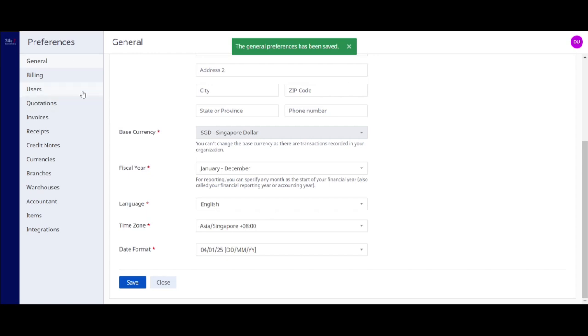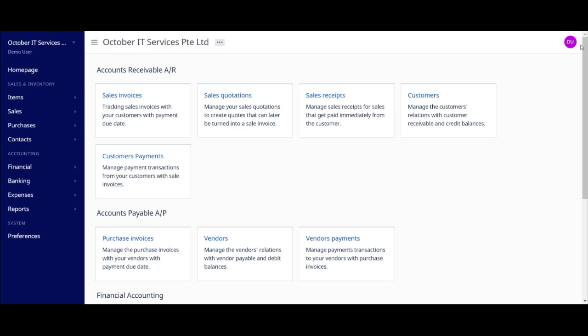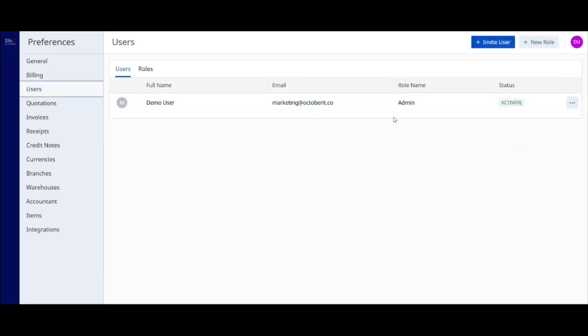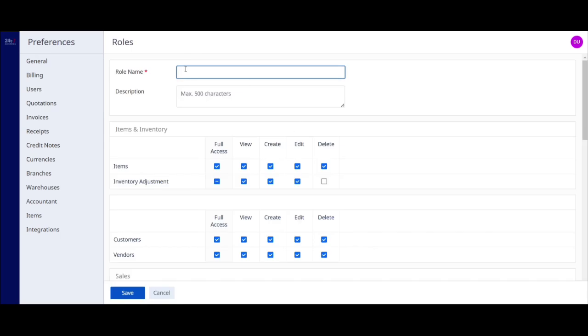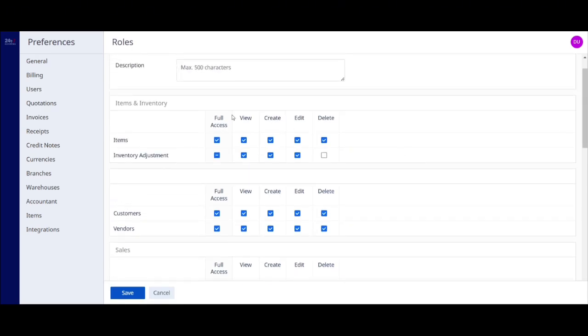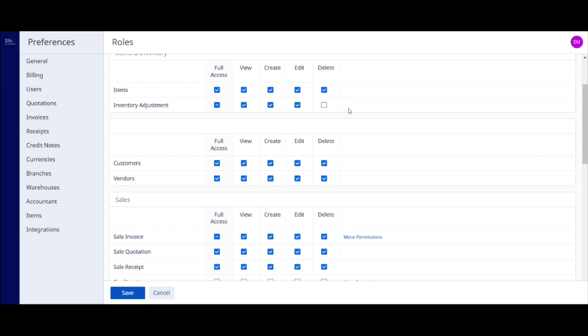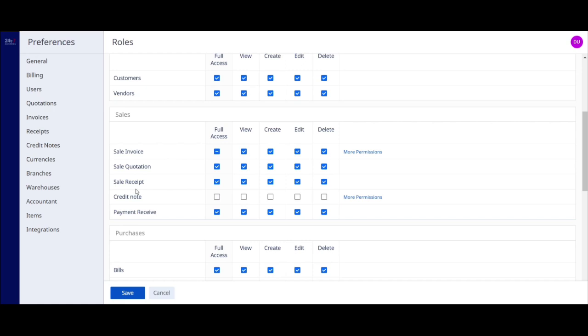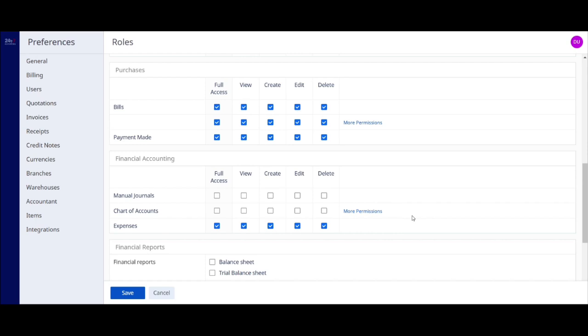Upon the first login, what you need to do is set up your general account, and at the same time, you are also able to go into your preferences. Go with users. You could set up the number of users. You could set up a new role. You could set up any role name, and there you could see the full permissions, where you could have main control. So ideally, if you want someone to only be able to go for AP or AR, they might not be able to see each other's permissions. Maybe they can view, but they cannot create, they cannot edit. So basically, you could create any roles over here.